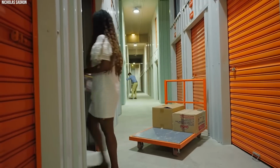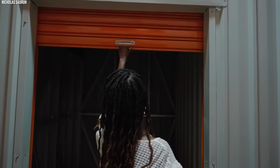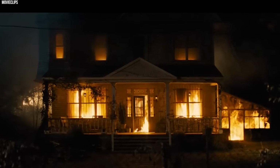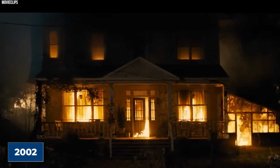The Queen of Soul told the Detroit News that she had no connection with the sale, but she didn't want the items anymore. She had left them in the storage locker many years previous and had forgotten that they even existed. She made one wish before the sale, though. She wanted to see the items to verify what they were. The collection was believed to have come from her home in Bloomfield that was gutted by a fire in 2002.